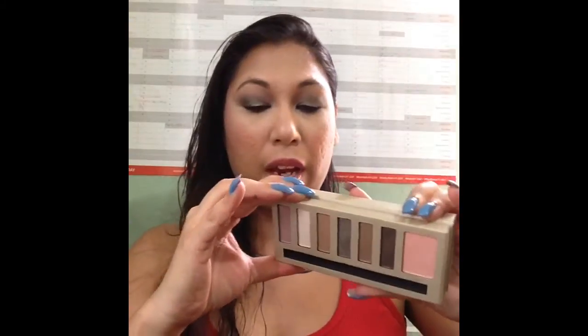The Barry M website says it has 18 months. Generally, once you sanitize and keep your product well, it will last longer, and you get 9.2 grams of product. So it's kind of sleek and nice to hold in your hand when you're applying. It does not feel flimsy or bulky, and you can also travel with it. There's a decent sized mirror that comes with the product, built into the cardboard. You can flip it back to hold it.